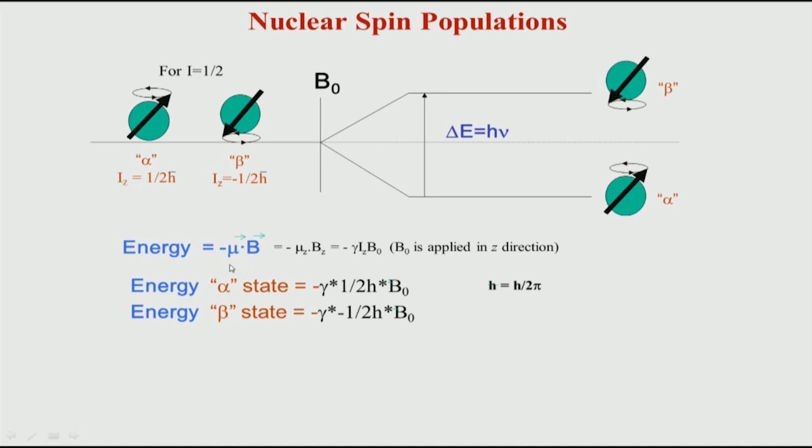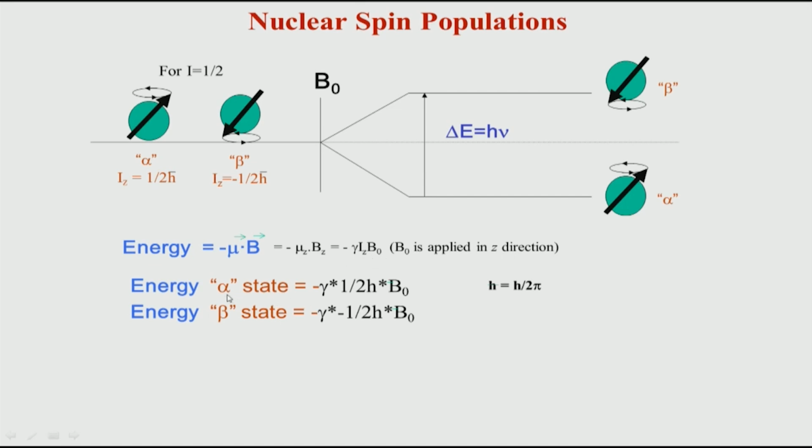So, we can calculate what this delta E is going to be, and that comes from this formula. Whenever you have a spin which has a charge, a nucleus remember has a spin and a charge, it has a magnetic dipole moment, and that is mu, and that interacts with the magnetic field B. Both of these are vectors. So, we take a dot product, and that dot product turns out to be this, if you consider that B0 is applied in the z direction, and this is the energy value we get.